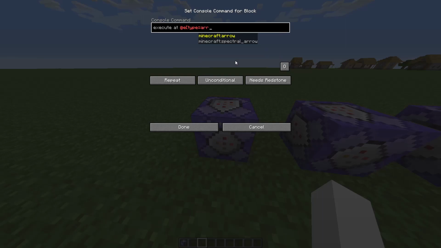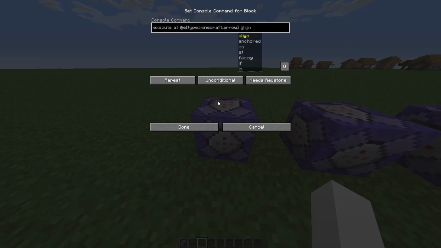I want to make it go behind arrows. So let's do that. Now that means it's going to execute at all arrows. So it's going to come from all arrows. Whenever you shoot your bow, the arrow is going to generate these particles, and they're going to stay in the arrow's path, and then they're going to disappear after however long it takes.